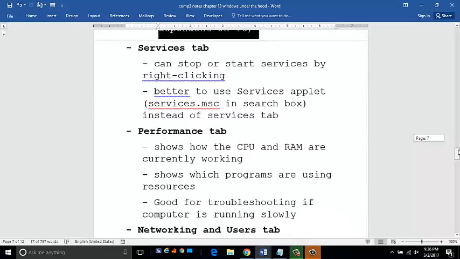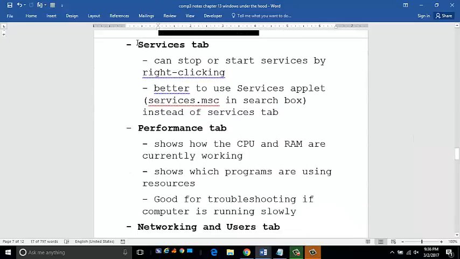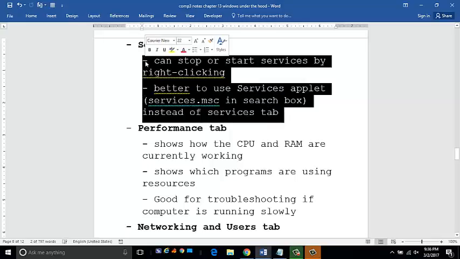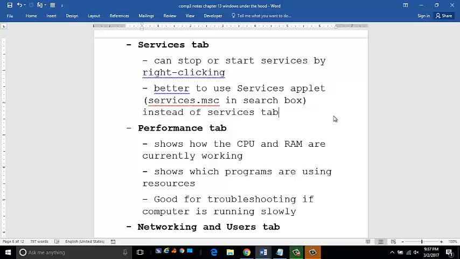Okay, now I'm going to move on. And I'm not going to say too much on the next few ones, but in the Task Manager, there's also the Services tab. And that'll show you the current computer services that are running, or not necessarily running, but are just on the computer. And so what you can do is stop or start the services by just right-clicking on them and choosing from the option. But it really is recommended if you're doing things with services to, instead of using the tab in the Windows Task Manager, use the Services applet that's in the control panel. You can get to this by just typing services.msc in the search box of the Windows screen.